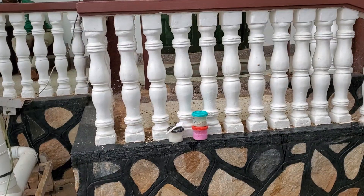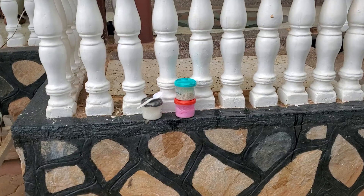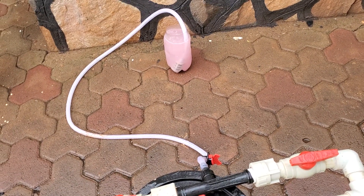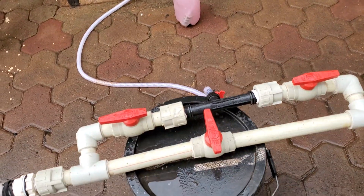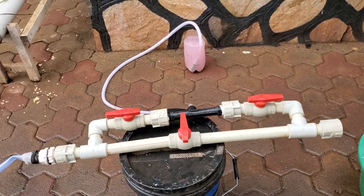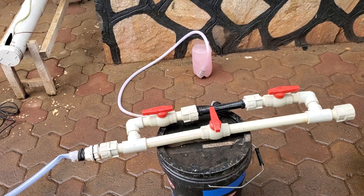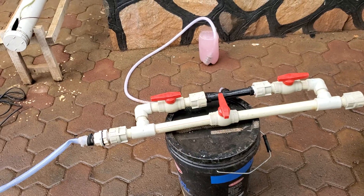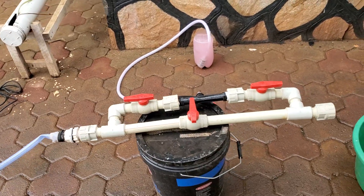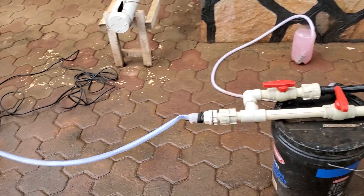So let's illustrate and show you how it works. We've made what we call concentrated nutrients. The nutrients are in there — it's concentrated, but of course what we want is to dilute it to make sure that it suits our plants. It could be lettuce, leaf vegetables, tomato, or pepper.